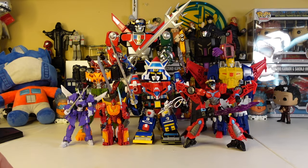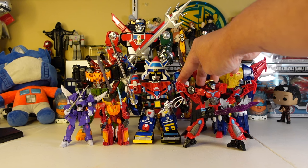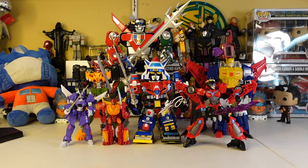So you can kind of see how he compares to the others here with all their swords and things like that. So this is going to be a sword party. We're going to have a lot of fun, but I am digging this figure. It is friggin' awesome. I went ahead and pulled his little helicopter blades off just so that we can play with him a little bit more and have some fun with him.